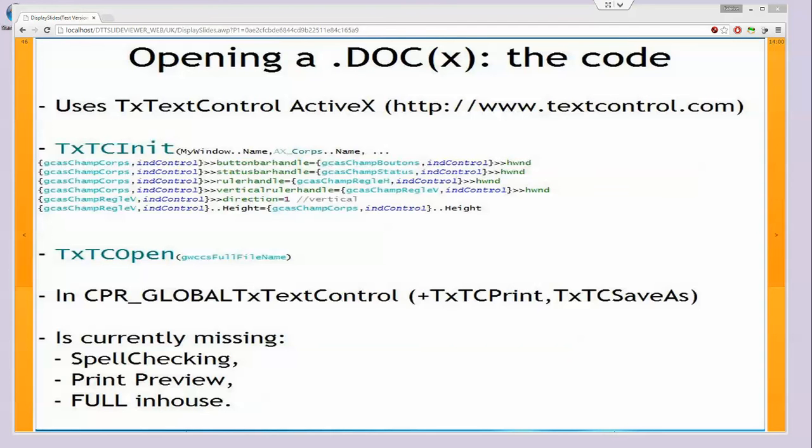There is currently a thing missing that I want to implement at that level. There is no spell checking in the control. To implement the spell checking, you need to get an extra tool from their collection and link it to the first one. And I did not have the time to play with that yet. So there is no spell checking as of now.